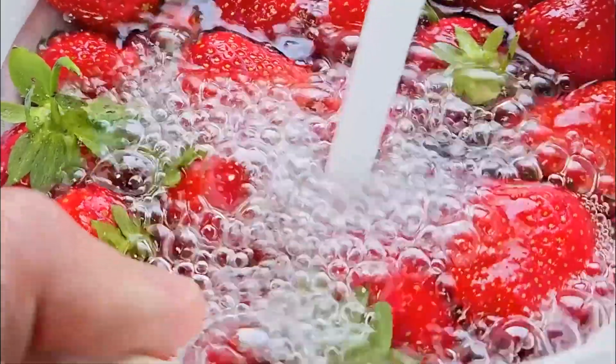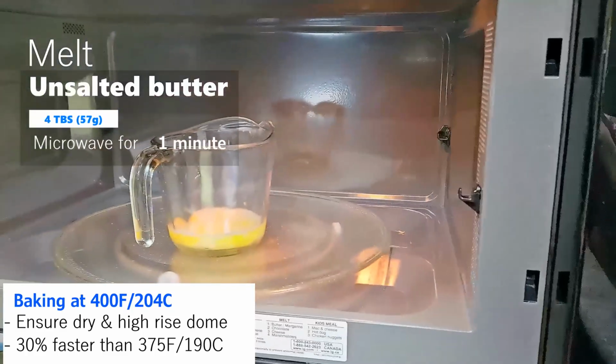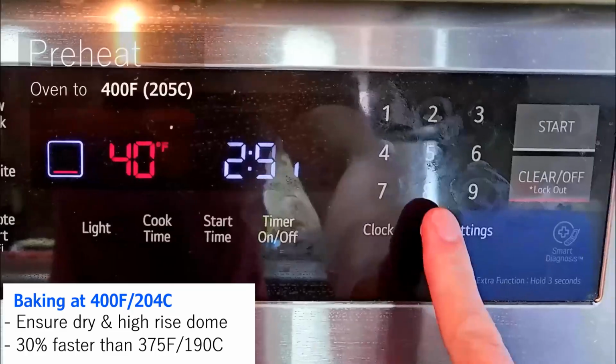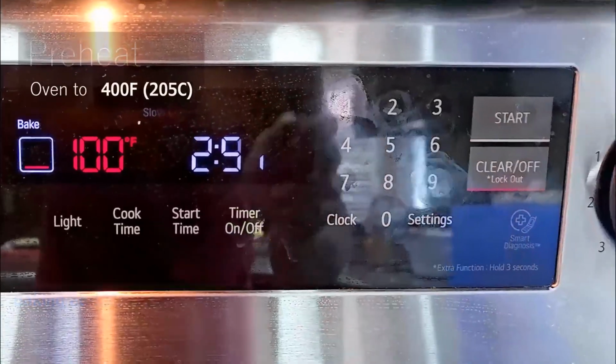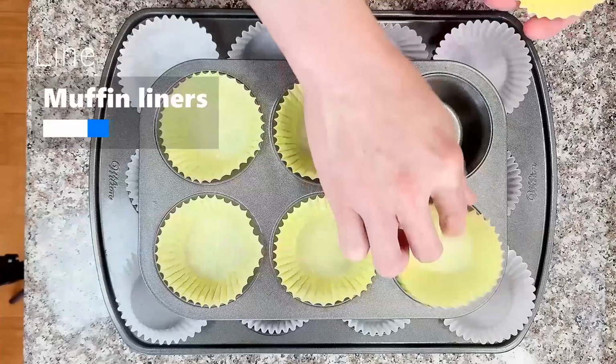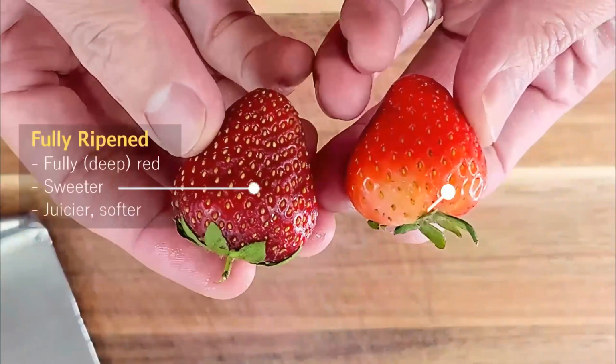I found the best temperature to bake is at 400 degrees Fahrenheit. The higher temperature ensures we have relatively dry and higher domes, which is desirable for muffins as opposed to cupcakes. Plus, it shaves off about 30% of baking time compared to baking at 375 degrees Fahrenheit.